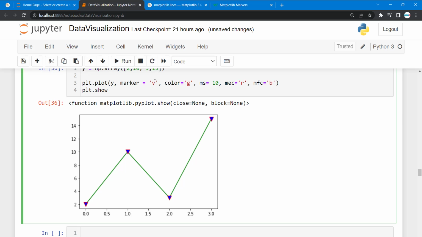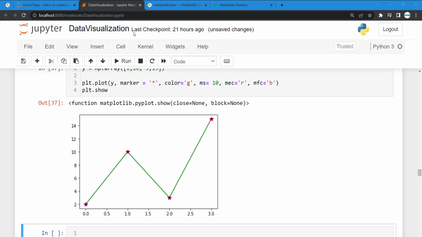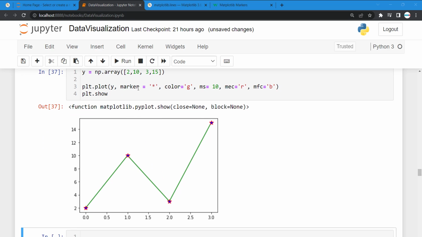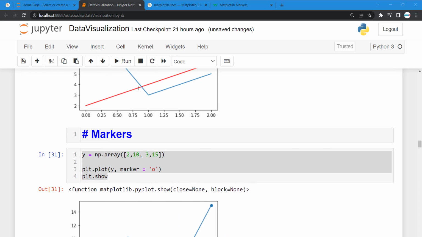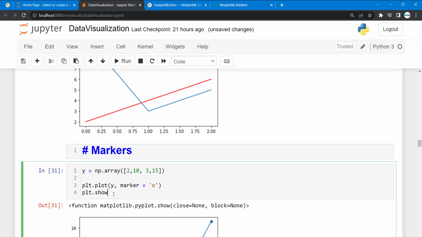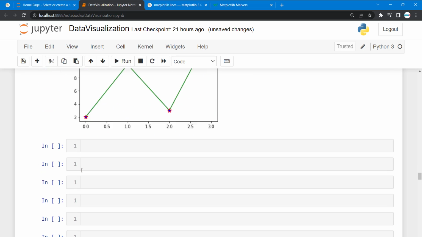That's the star, shift and 8 on the keyboard in Windows. You can see we have the star symbol. Now let's try this too. Let's use this one, Control C.